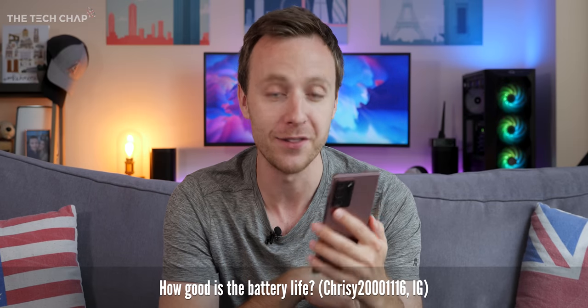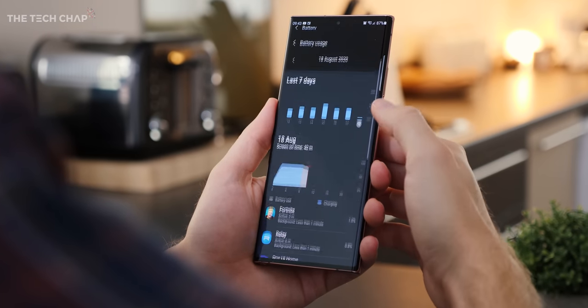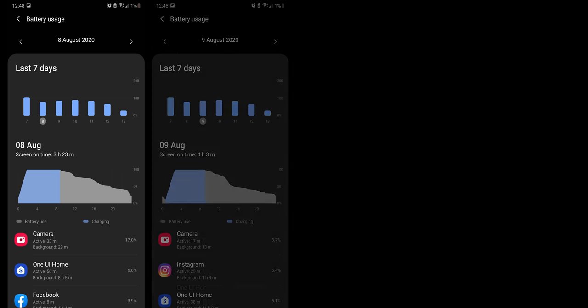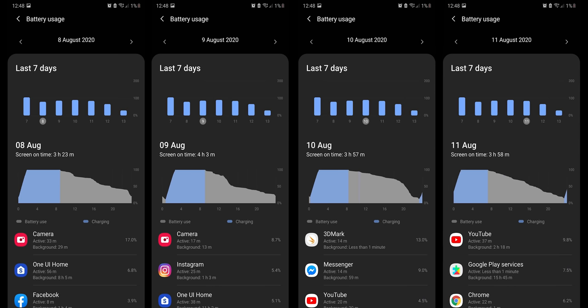So far so good then, but how good is the battery life? Well, by the end of a normal day, and I say normal in the loosest sense of the term because it's still a crazy world, I'm not exactly going to trade shows and really pushing this, but I tend to end up with about 25% of my battery left.